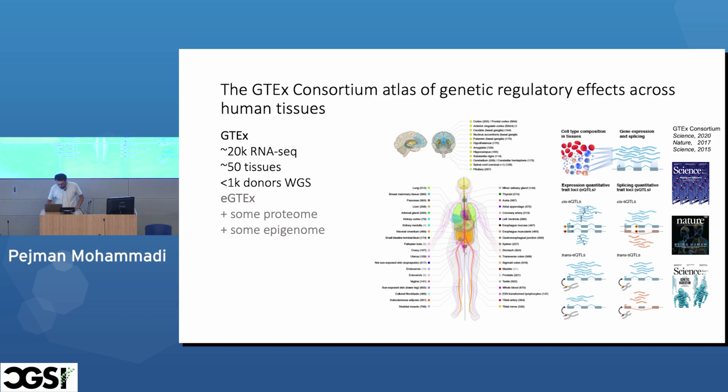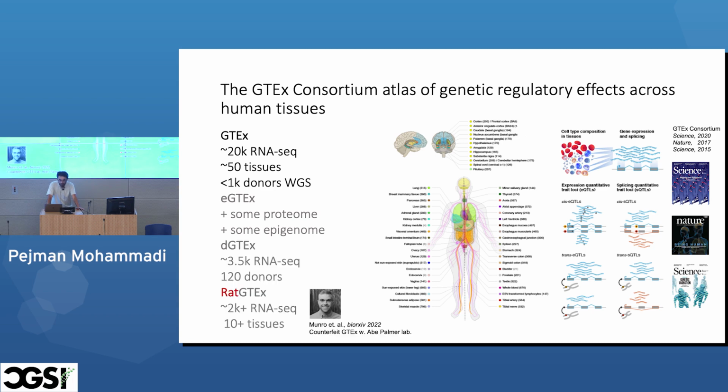Now, GTEx finished, I guess, in late 2020 officially. After that, there's been some follow-up, the developmental GTEx that got funded. That is going to continue the effort of GTEx with about 120 donors, so it's a significantly smaller study. It's planned to eventually have 3,500 RNA-seq samples, and it's all going to be from pediatric cases, all younger, pre-18 individuals, so that you could capture those sorts of differences. By the way, I'm not involved in this study, I'm just describing it.